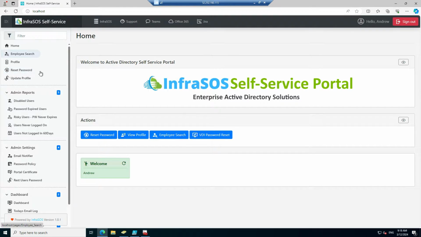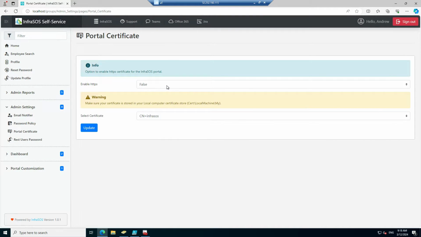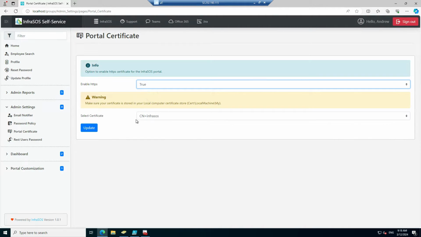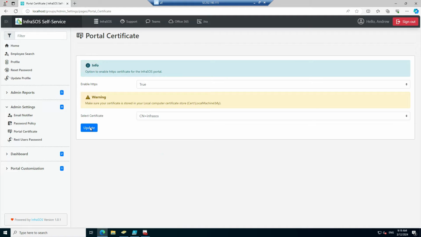So to set up the certificates, we are going to go to admin settings, portal certificate, enable HTTPS, true, and then select the certificate. Remember we added it to the local certificate store, InfraSOS, hit update, and now we want to restart the services.